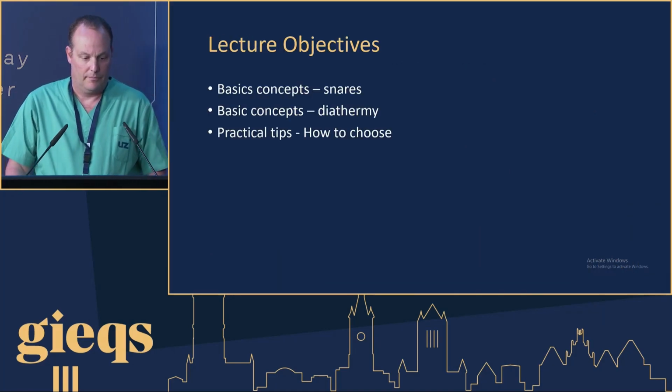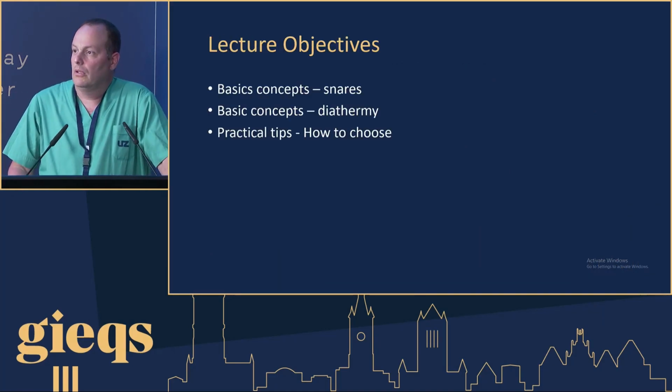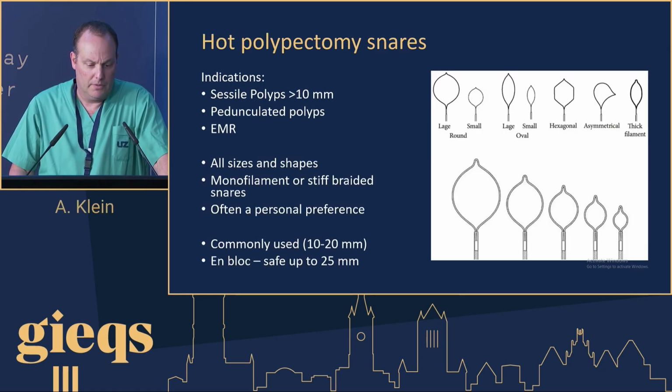I must say, this is one of the things that you ask us the most about. We get more questions about snare size and diathermy settings than we do about many other things, and I think that therefore is worth devoting some attention to it. So if you're watching this session, please ask questions and put your comments so that we can address those as well. Okay, so we'll talk a little bit both about snares and diathermy and how to choose and when.